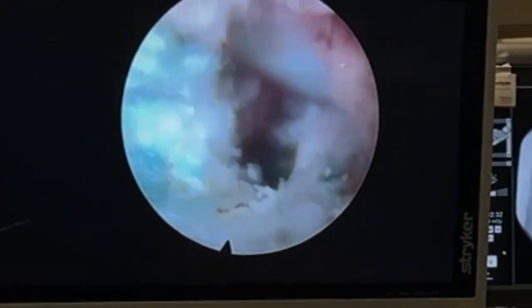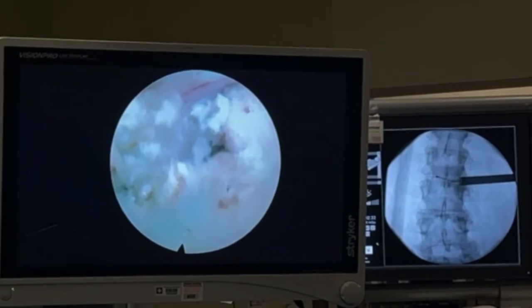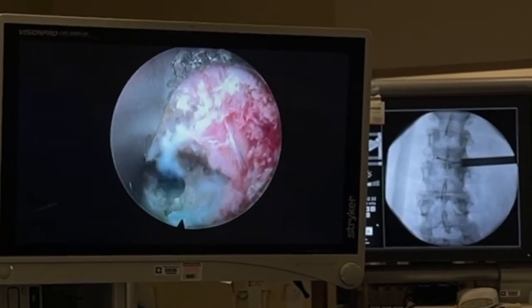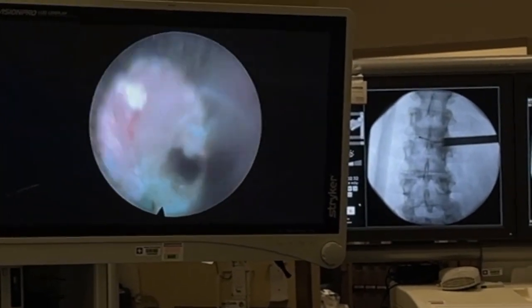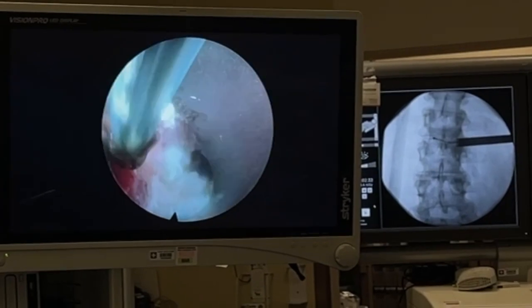Okay, look at how good of a view of the dural tube you have. I've also felt in there with the probe. There's a few, and now I'm backing out, and as I back out, I'm just looking around to make sure I'm not missing anything. You can clearly see that. Here's the exiting nerve root. It's surrounded by fat, but look how injected it is. Sign of bad inflammation. And if anybody's had a chronic inflammatory condition, they'll know how miserable it is.